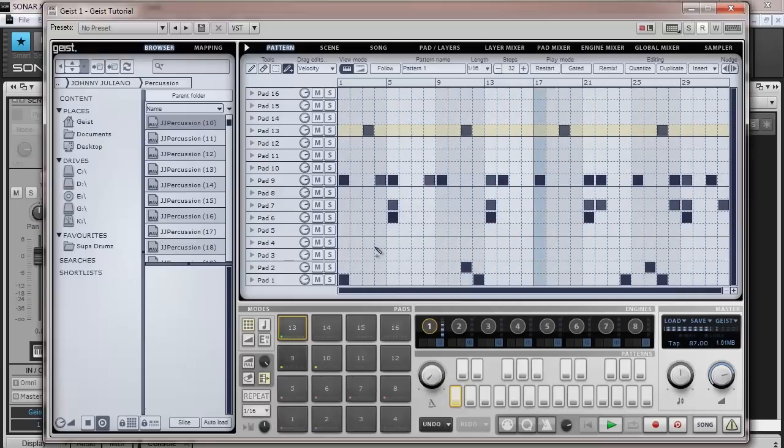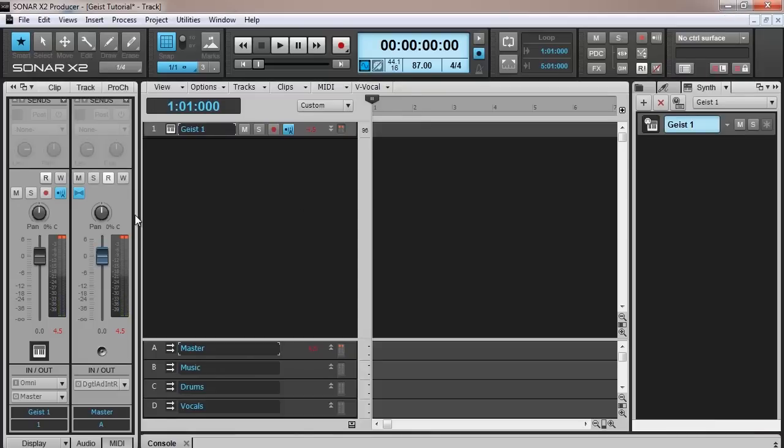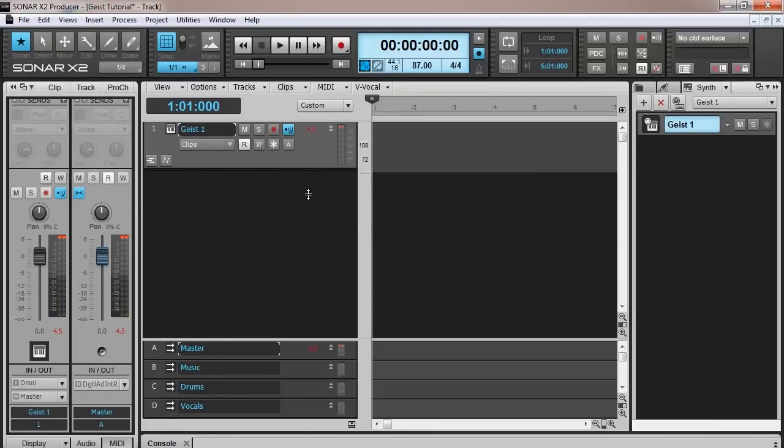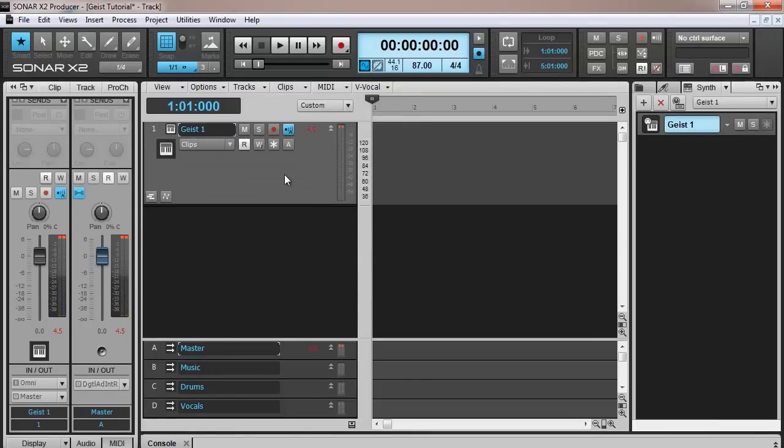Yeah. So now normally what I would do as a producer is I would kind of leave it real simple like that. And then I would go to whatever inspirational instrument I wanted to use, whether it be piano, guitar, lead, and kind of build the rest of the song, then come back and work on the rest of the song. But as you can see, that's how easy Geist is. And that was really elementary.